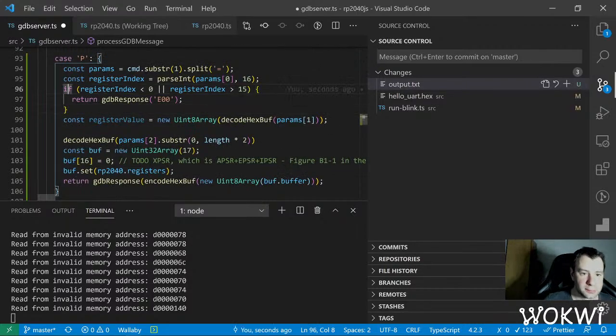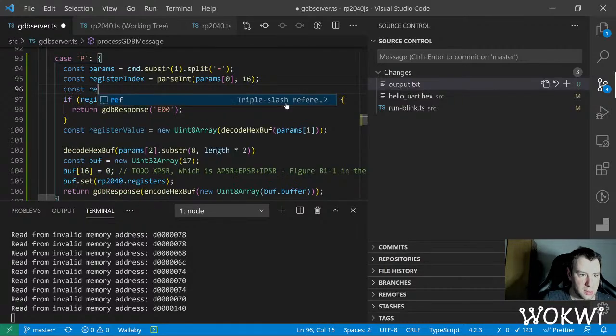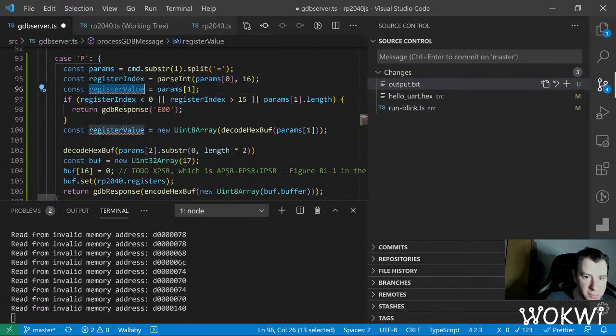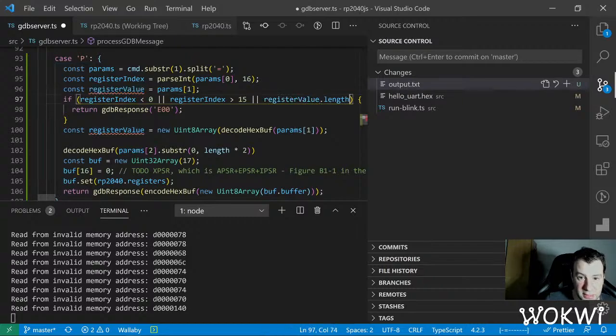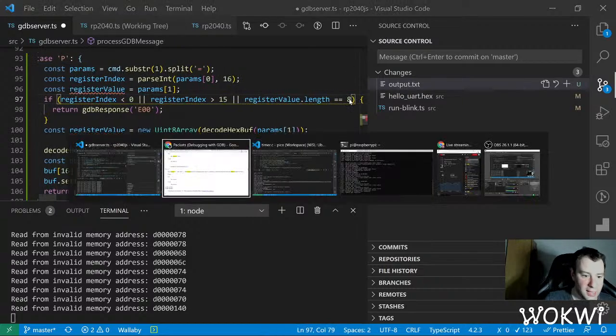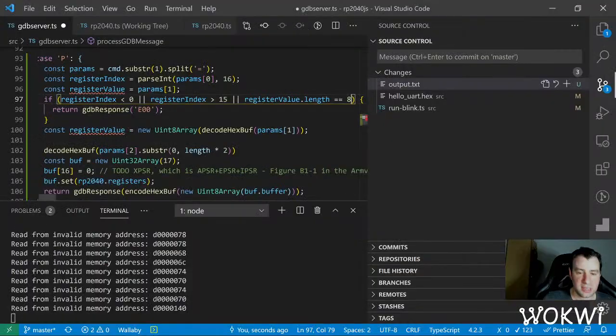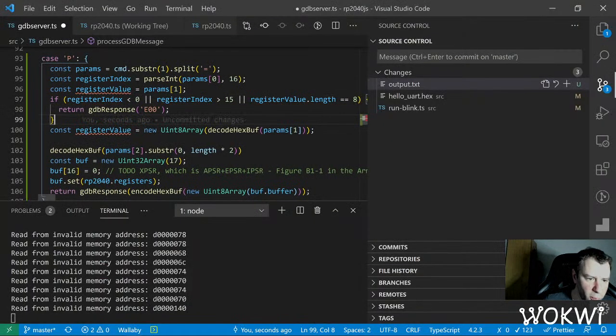Okay, or params 1 length. Let's give it a name, const register value is params 1. So if the register value length is not exactly 8, because it should be 8 hexadecimal digits, we return 00.